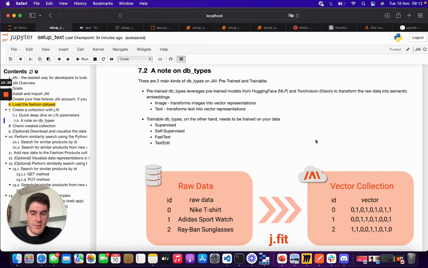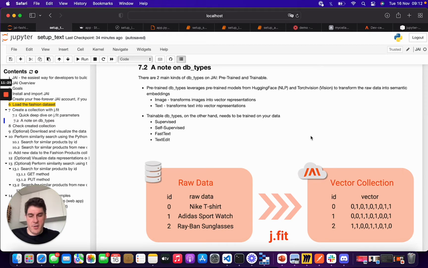But just a bit before that, let me tell you that we have two different kinds of collections or DB types on J. We have the pre-trained and the trainable. The pre-trained is basically the DB types image and text, where we leverage huge pre-trained models such as ResNet for vision, VGG, or basically any transformer model from Hugging Face such as BERT, RoBERTa, and other cool pre-trained models that are hosted on the Hugging Face repo hub. So the pre-trained ones are, like the name says, pre-trained, and you send your data, and we use those pre-trained learned weights or learned network to transform your raw data and extract those vector embeddings from these huge pre-trained networks, and then we store those vectors.